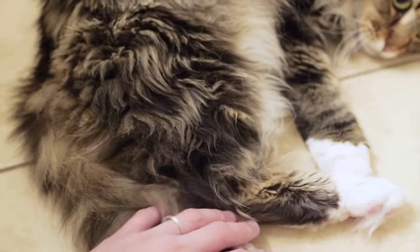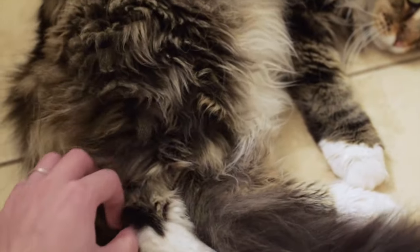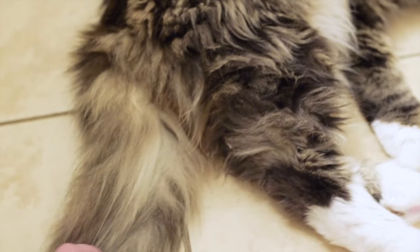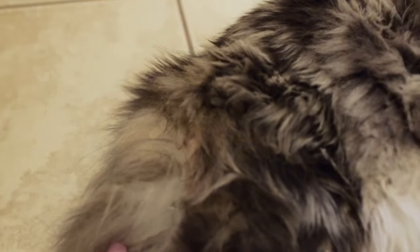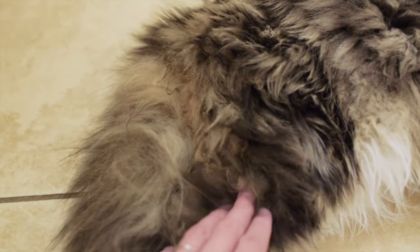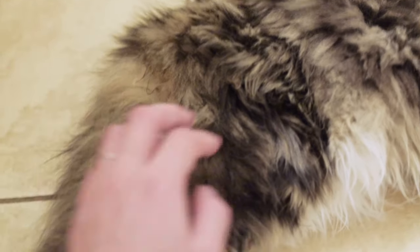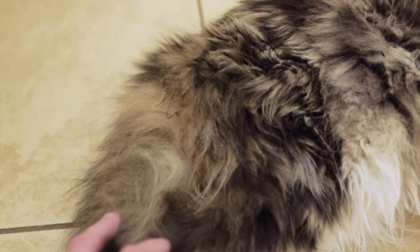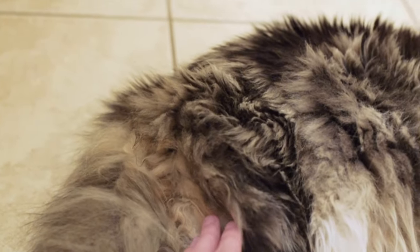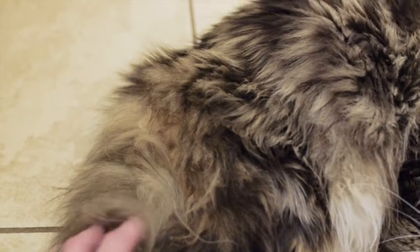Because Molly is a long-haired cat she tends to get poop stuck in her fur back here when she goes to the bathroom, so we're going to trim that after her bath. This is definitely one of the cons of owning a Maine Coon cat — you just have to trim it every few weeks. We haven't trimmed Molly's in a few months because we've been really busy this summer. So we're going to trim it after her bath today and then her fur will be a lot shorter back there.